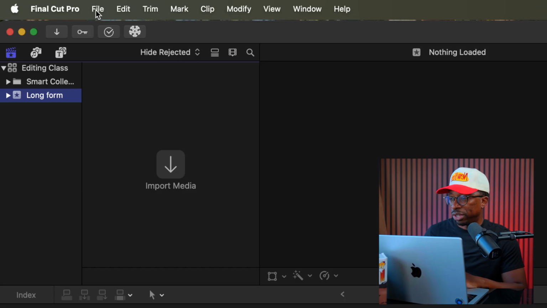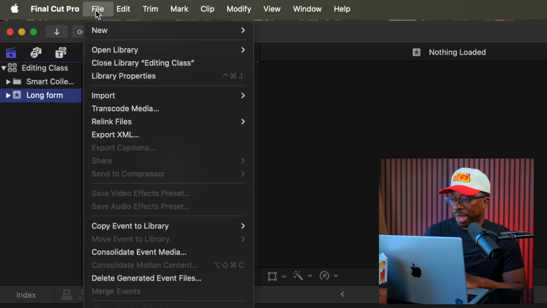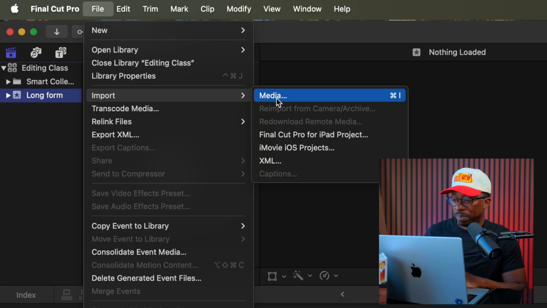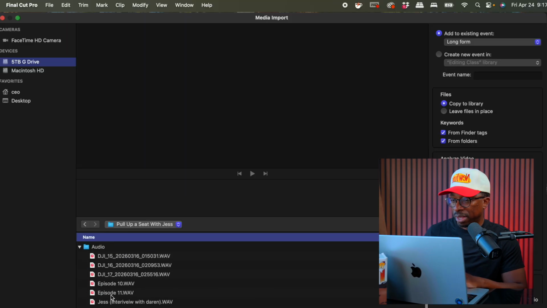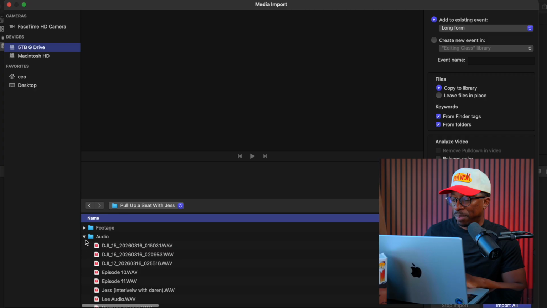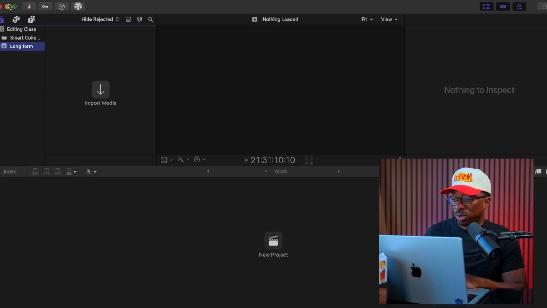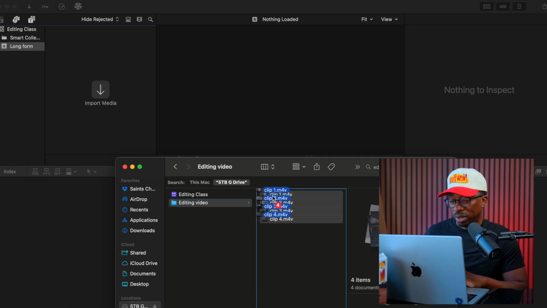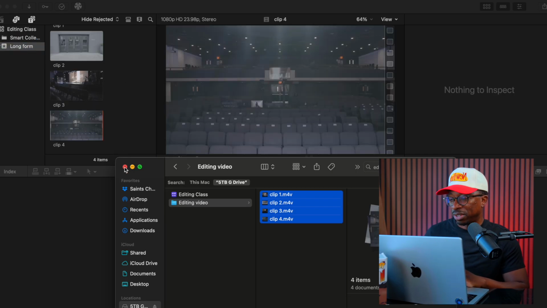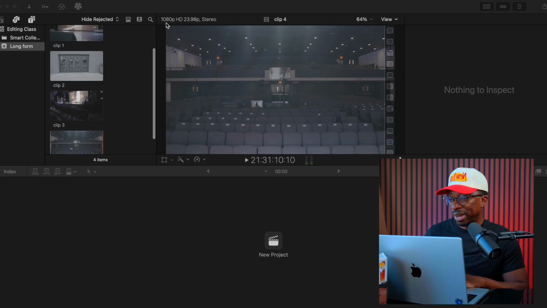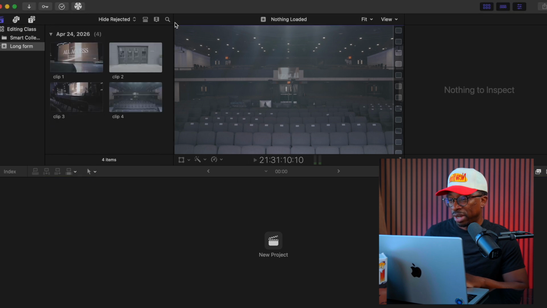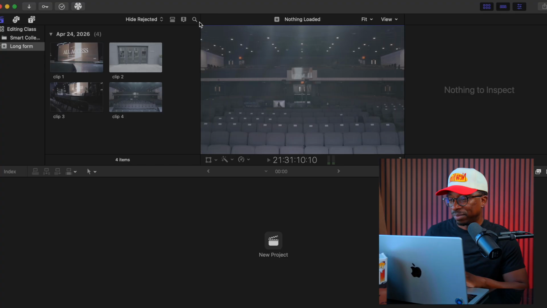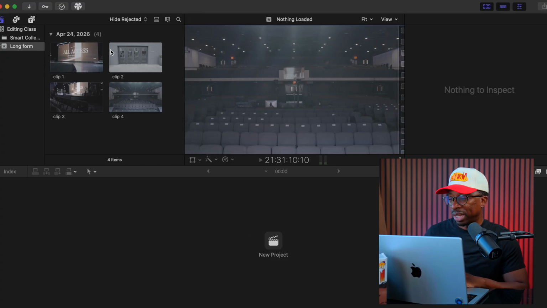So there are two ways you can do this. You can go to File once again, and you can go to Import Media, and then this Import Media window will pop up, and you can find your media there. I like to do it the simple way. I will just go over here, and I will look for my clips, highlight them, and I will drag and drop them into my events, and boom, there it goes. We have all our events right here, and what you could do is take this up here and drag it to make more space, and these are my clips that I'm going to be working with.